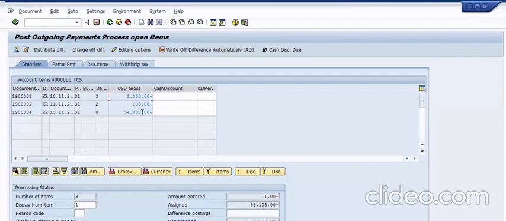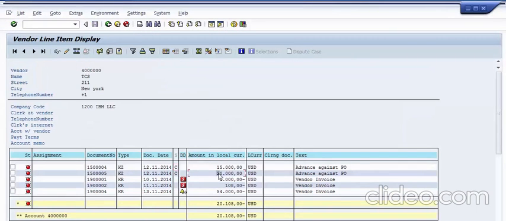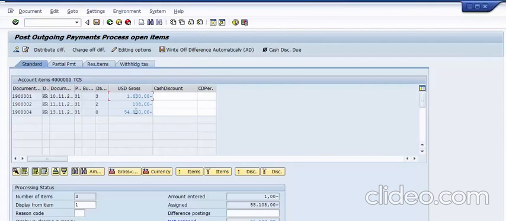How can I do that? You can do one more thing: the total down payment is 20,000 plus 15,000, which is equal to 35,000. So 54,000 minus 35,000 is equal to how much? $19,000. So I will be making a final payment of $19,000 to the vendor so as to set off this particular invoice of $54,000. Now I don't need the upper two line items to be paid right now.